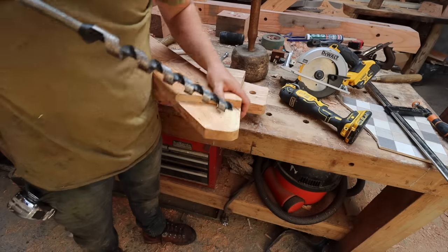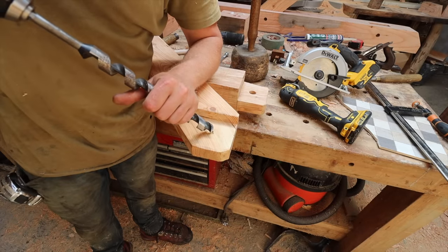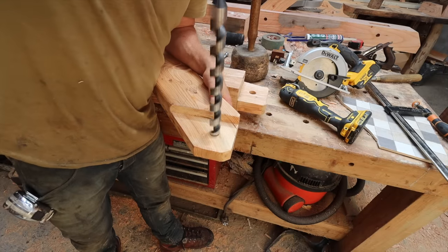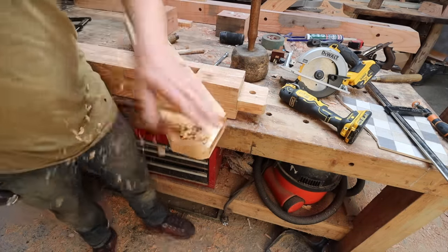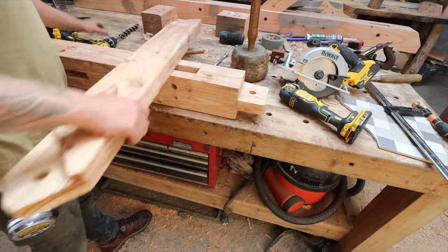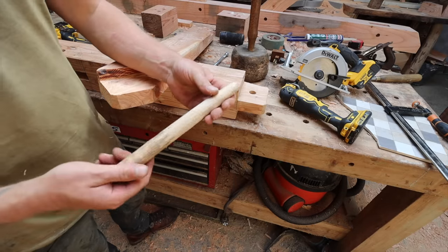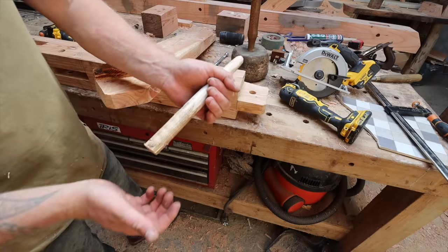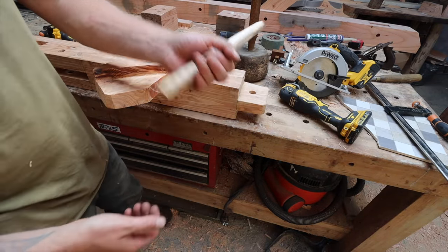Drill the holes offset so that the peg pulls the joint together. So that's where it is currently. So move it about 4 mil closer to the shoulder. Now that will pull in. We'll put the peg in there. It's a tapered peg, you see. So that's one. And as it drives in, it pulls that joint closer and closer. And after the wood dries, you can tap it in a bit more to tighten it up.